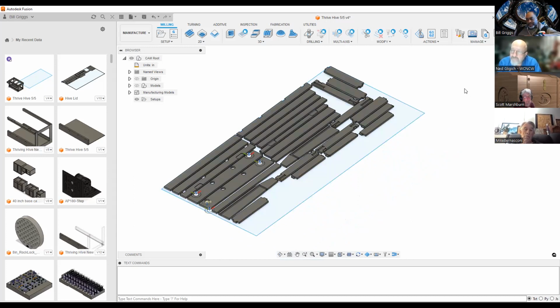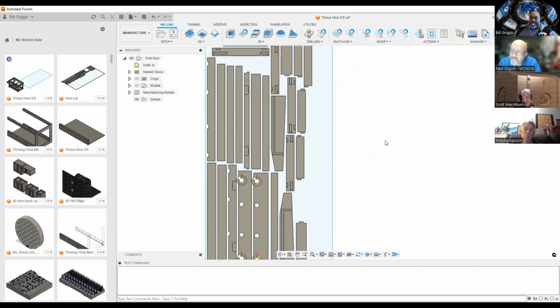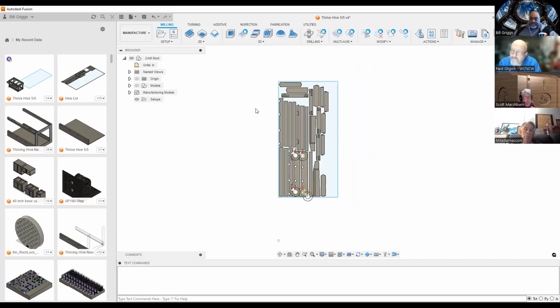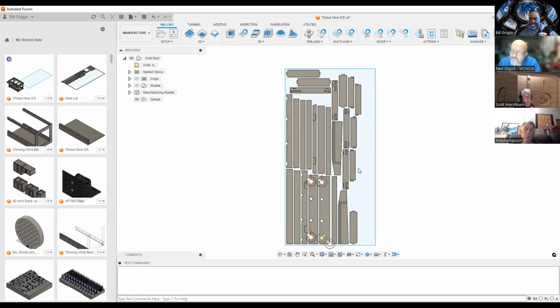All right. Let's assume that we like this arrangement that it came up with, just for the sake of argument. Now I wanted to export this to some other program. And there's no easy way to get this drawing out to something else.